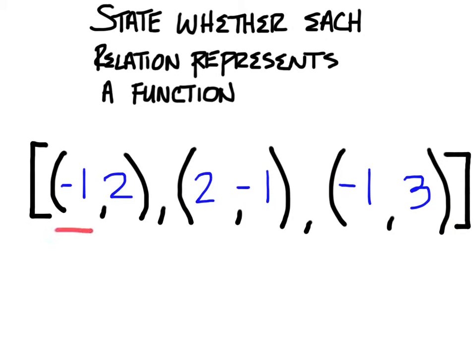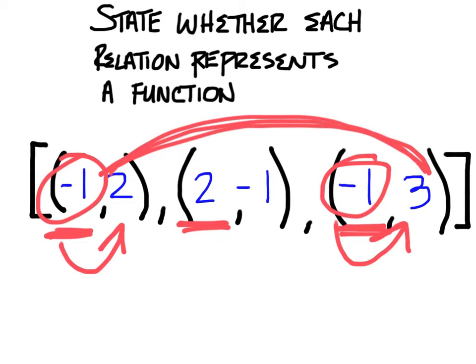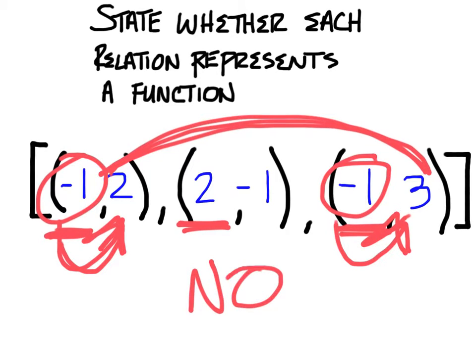On this one, do we have any repetitions in the X values? What repeats? -1. So if you have a repetition, then go look at the numbers beside it. Are these the same thing? No. So if you have X values that point to 2 different Y values, then it is not a function.